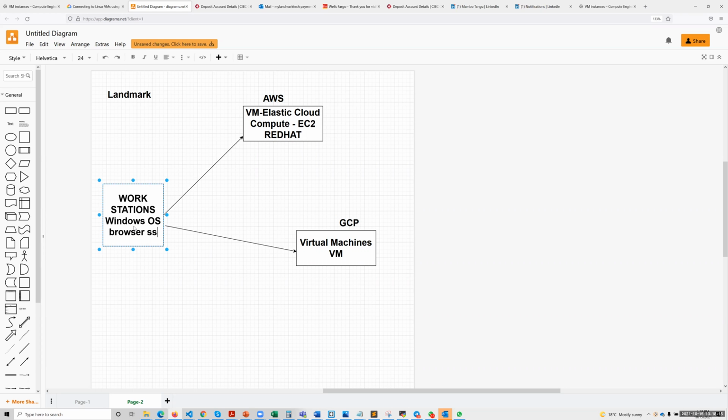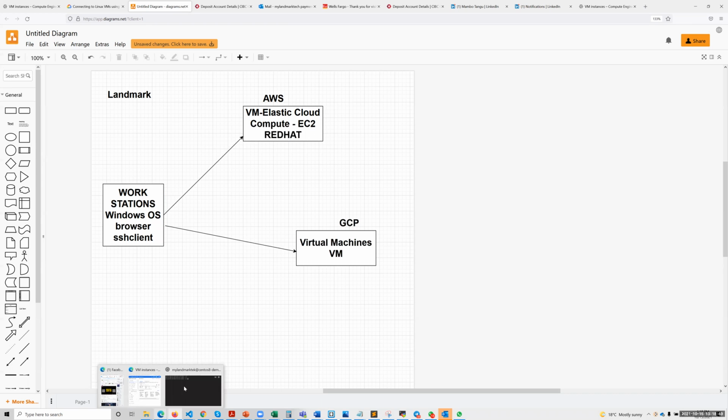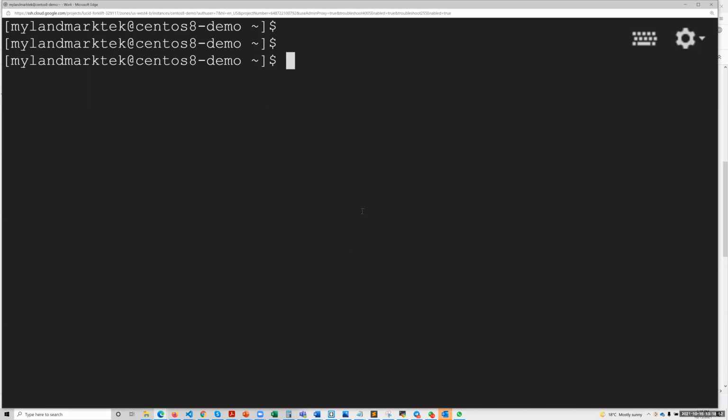Okay, now, can I use an SSH client? Can I also use an SSH client to connect to this server? Yes, I can. If you want to use an SSH client, it's very possible. But our task was to see how you can create a server and connect to that server. So now we have connected to this server, and I am in the server now.